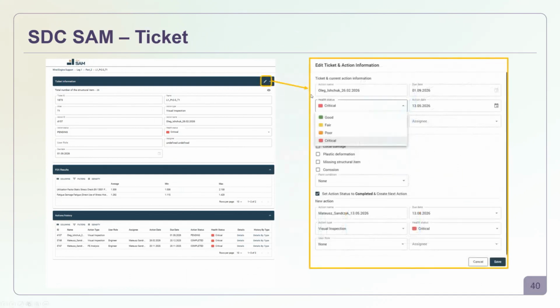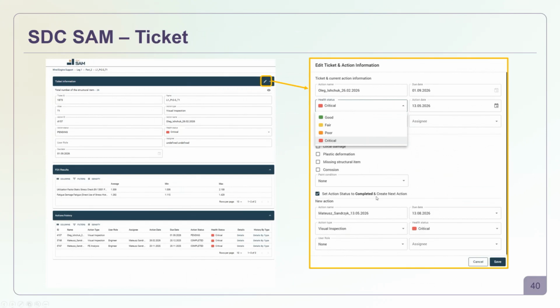If you are currently inspecting this specific asset and this specific zone, you can edit this ticket and basically report what is the outcome of your inspection, whether or not it matches the FEA results, whether this health status is good, fair, poor, or critical. You can measure some parameters such as plastic deformations, plate thicknesses, and so on, and store everything inside of here.